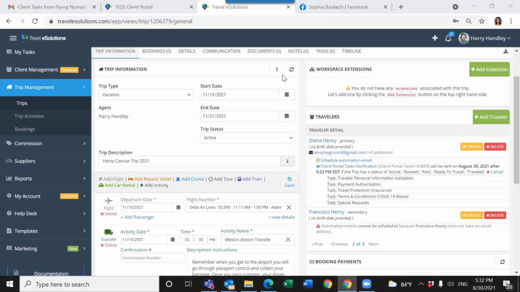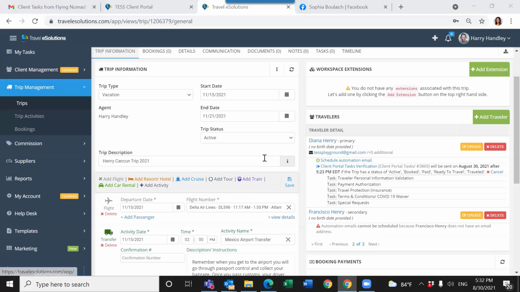Now, also, if you've got a bunch of people going on a cruise, you're going to want to set that up like a group. And if it's just a couple of people that are splitting the bill, then that's fine. You can do it on one trip. But if it's a huge group, you're going to want to set that up as a group and have everybody in there as their own reservation.